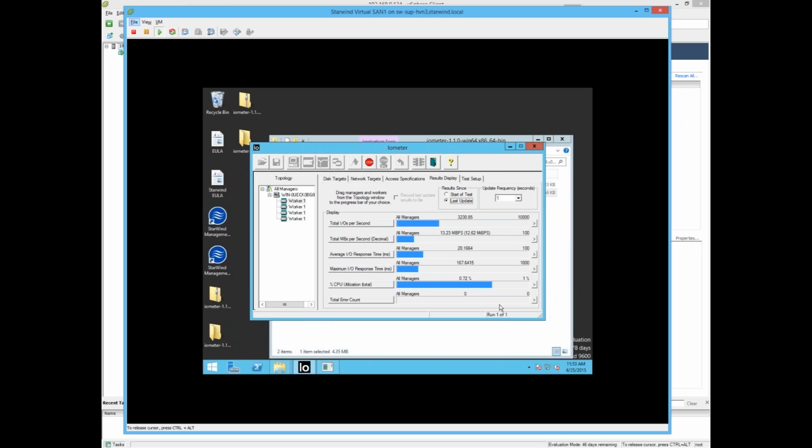Yeah, 3,000 IOPS and 11 megabytes speed. And this is 11. 4? It was 4. 1.3?